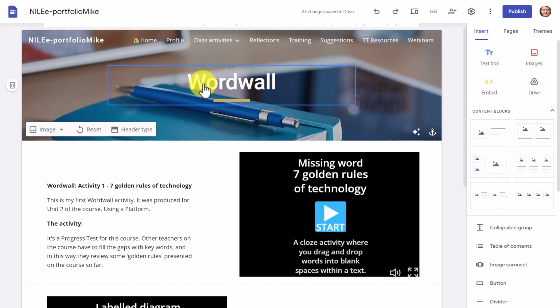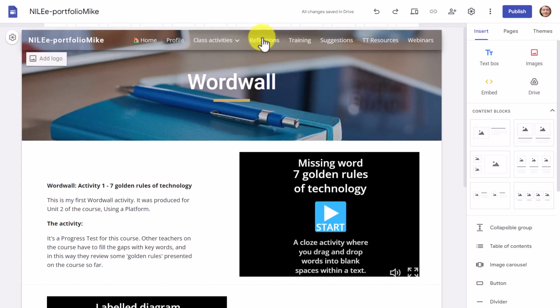The whole idea, though, is that the evidence of learning, whether it was done collaboratively, in pairs, or individually, can be put into the ePortfolio, along with the reflections. Now, a massive advantage for me as a teacher on this course is that if I want to look at what a particular student has been doing, I can simply go to their ePortfolio, and there I've got access to everything that they've been working on the course.